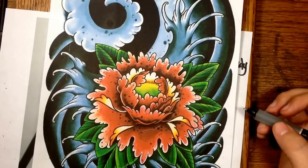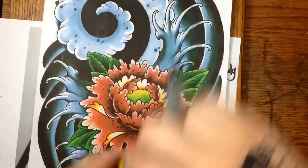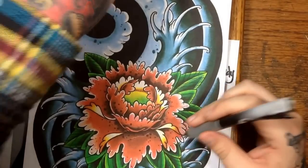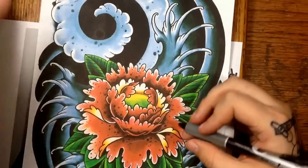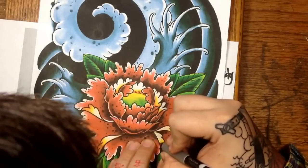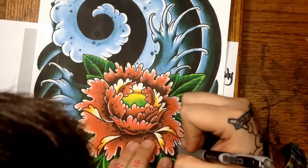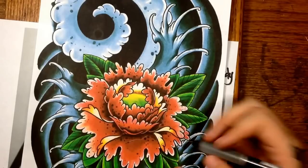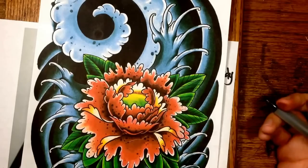Now that you guys know how to blend these colors out, here's the question: how would you do something like this right here? I don't have my orange with me, but on the inside I would have this atomic yellow right here, and I'd probably have a wet sand color. What you actually have here is three colors. I would have a wet sand color, I'd have this yellow right here, and then I'd have a little bit of the Fusion Lemon Drop. What I would do is take my wet sand from solid — from here to here — but then I would whip shade my wet sand all the way to here, I would have my yellow overlaid, and then I'd have my atomic yellow soft shaded to here, and then I would do my Lemon Drop all the way to here. And that's what creates a beautiful blend from one color to another. Wet sand, atomic yellow, and then in here you'd have Lemon Drop.